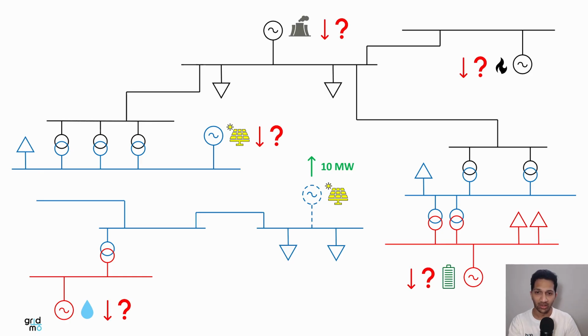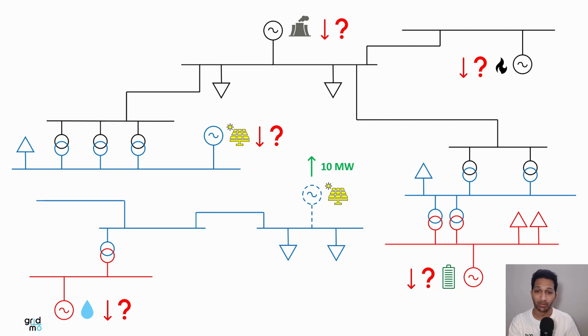Looking at our network, there are a few generators we could pick for reducing their generation. So how do we decide? There are a number of factors we could consider when adjusting the dispatch. For example, we could consider dialing down generators which are planned for decommissioning in our future scenario, or we could dial down generators which are exceeding local constraints and are candidates for curtailment. We could also consider the location of the generators, as we ideally want to dial down the ones which are roughly in the same region as our project.